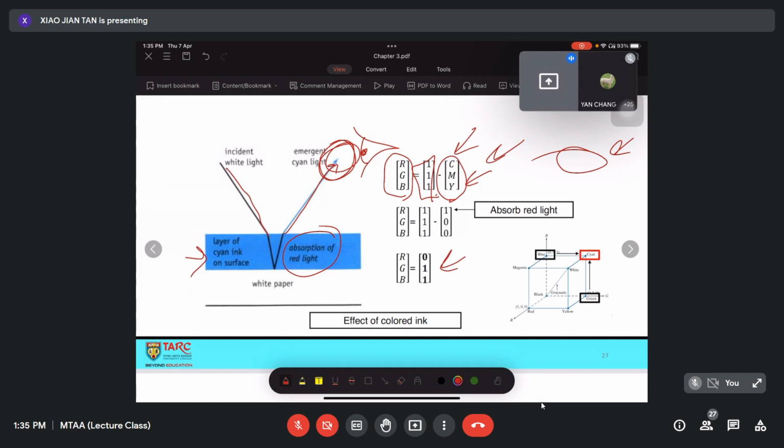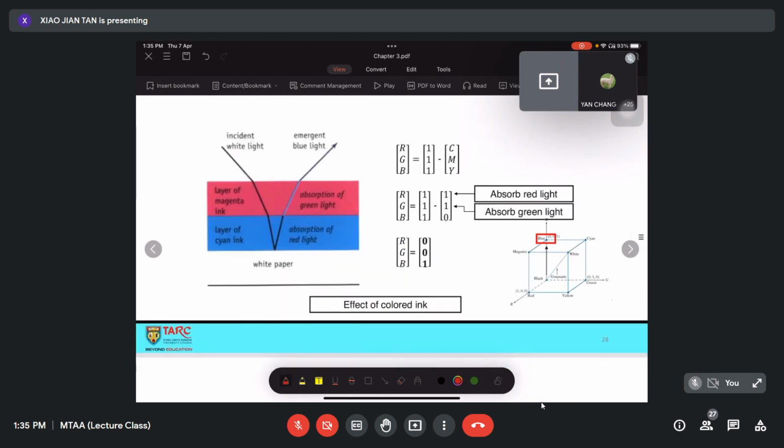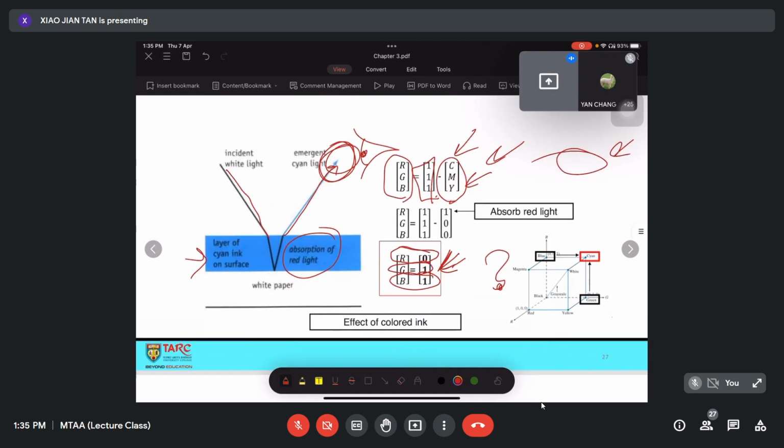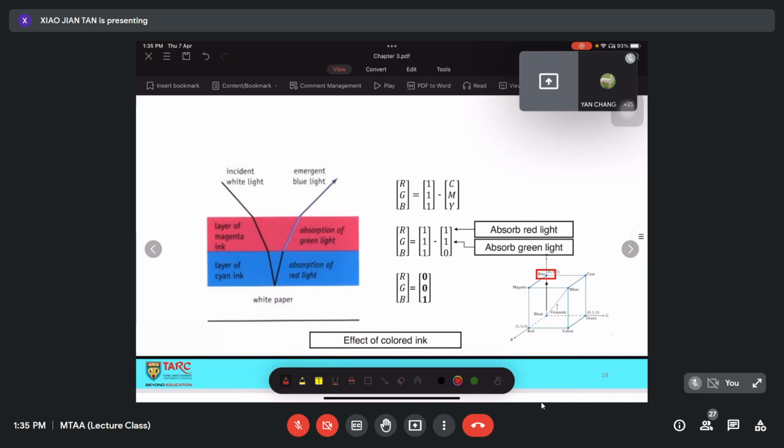And always remember, after you write it this way, you have to mention what color it is. Do not just write it this way without mentioning what the color is. I know this is 0 portion of red, one for green and one for blue, but what color is it? There are several cases. This is one of them, and this is another, but the theory is the same.